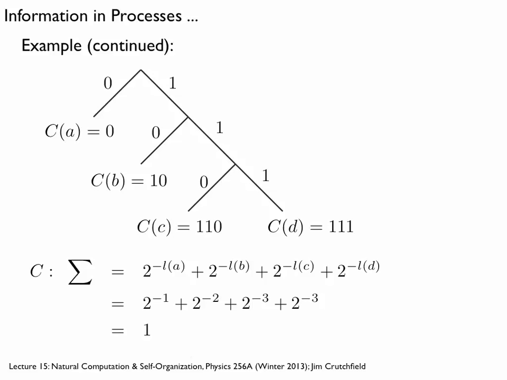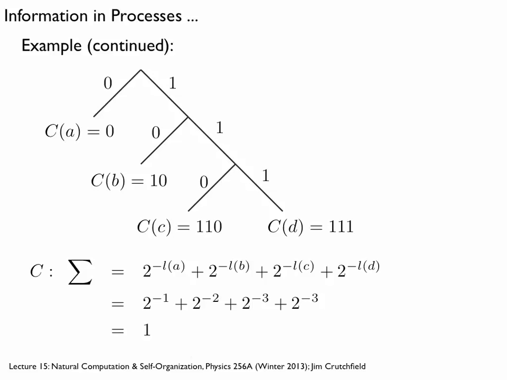That Kraft inequality, in a sense, is: imagine I have a unit mass up here, and I keep dividing that into pieces. The inequality assumes you're splitting that 50-50. And so the tree represents that algebraic Kraft inequality specification for it. That's obviously something you can calculate without laying out the tree. So here's the sum: just go 2 to the minus length of A, 2 to the minus length of B, and so on. And in this case, for that code book and that initial source distribution, it is exactly 1.